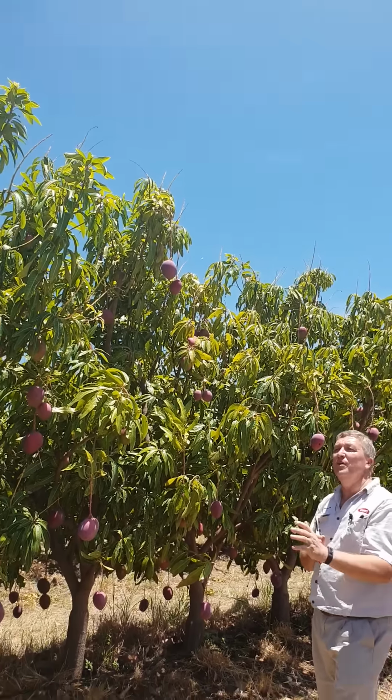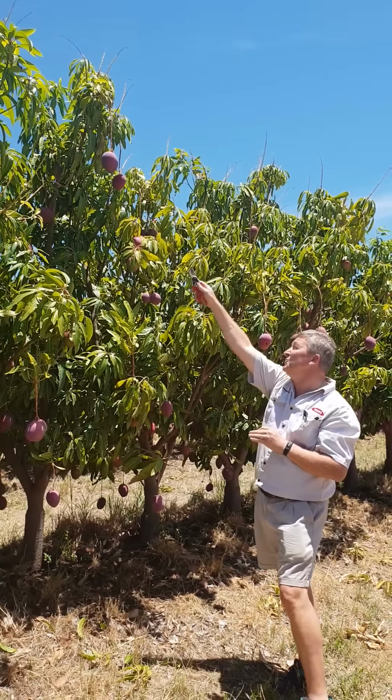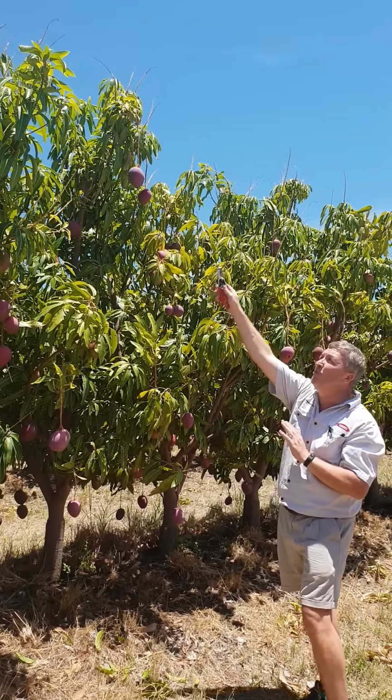And we did that on the mangoes. So this ladder, so 80% of 6 meters is 4.8. I think that might be about 4.5.